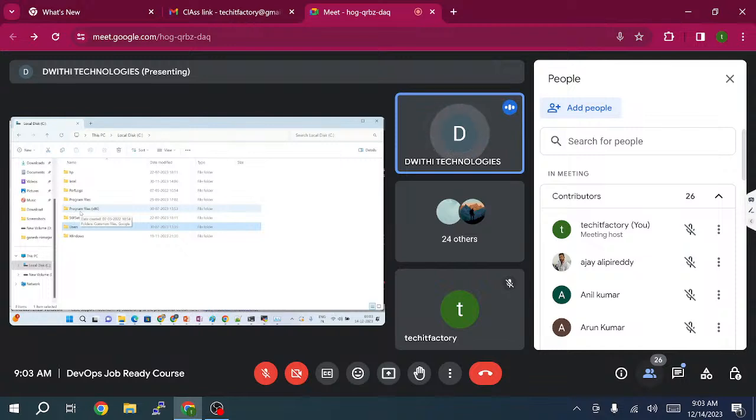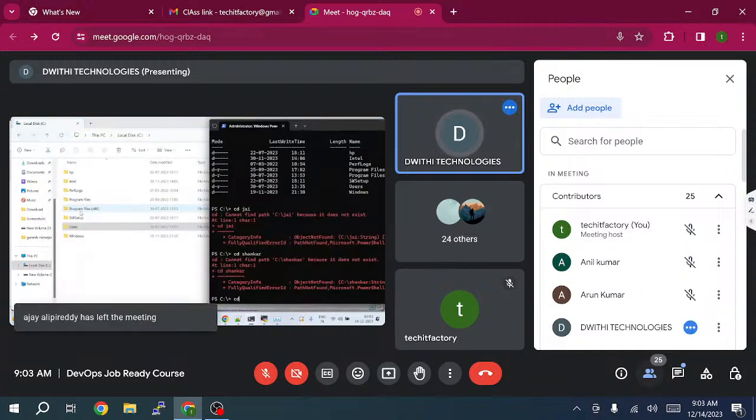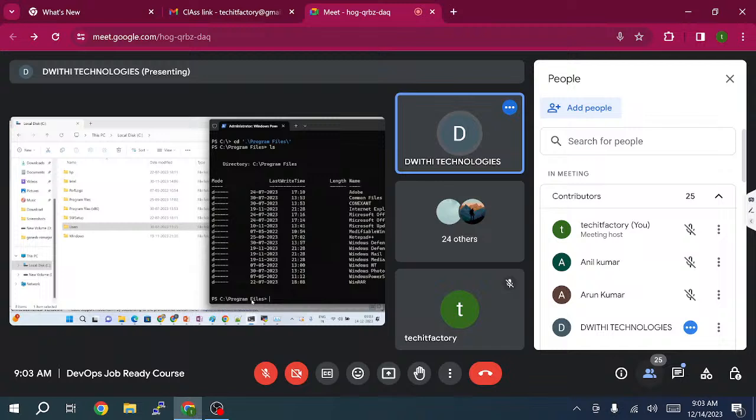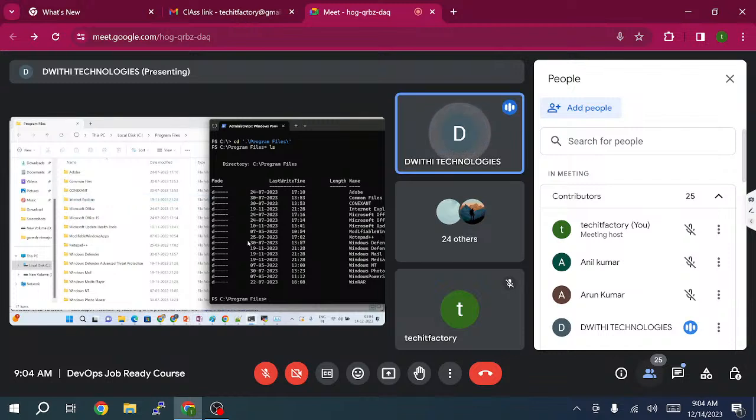Whenever you have a directory, only then will you be able to go in. So cd into users or program files, and you can press tab to complete. So ls, whenever I try to go to program files, this is not my server, guys, this is my local. Whenever I try ls, the same thing comes up: common files, contacts, Internet Explorer, all of these things, the same things you will be getting, whatever you have, WinRAR and so on.